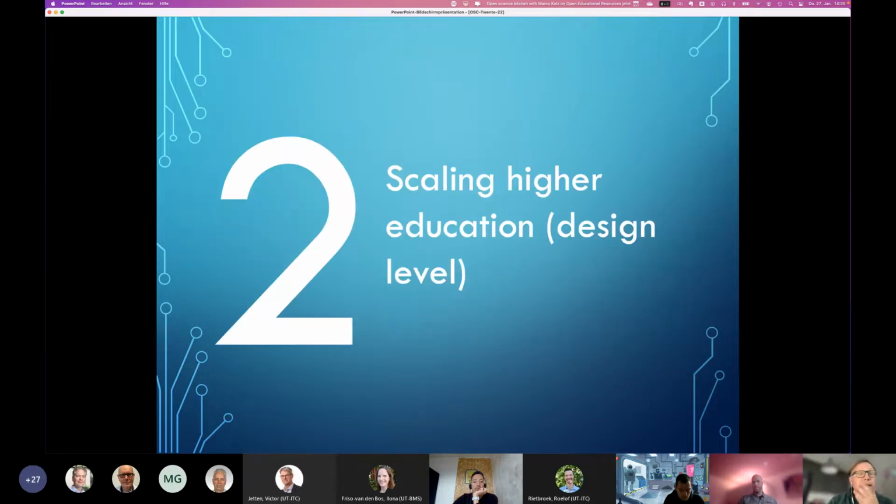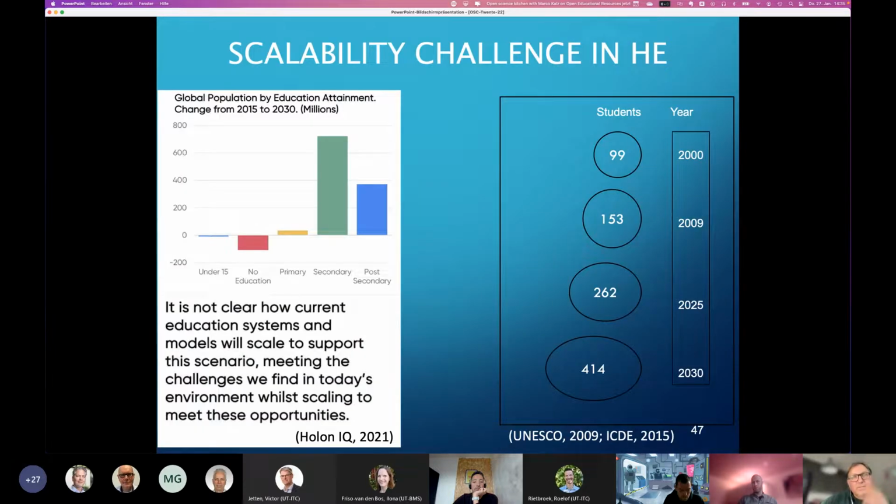The second level of the SUNE project deals more with the course design aspects, with the scaling of higher education. Don't know if you know the projections for the higher education space. This is an old figure. I think now in the pandemic, for the first time, we have fewer people enrolling in higher education. Of course, in Germany, at least, that's the case, also because of the mode that we have at the moment, no presence and so on. So numbers are going down, but long-term numbers are expected to go up. So we will have to serve more students in the future.